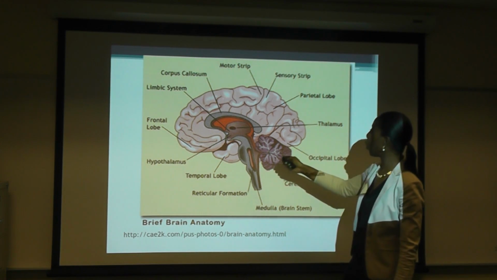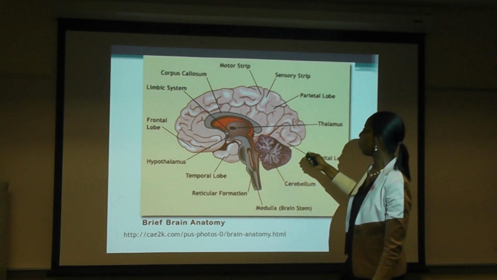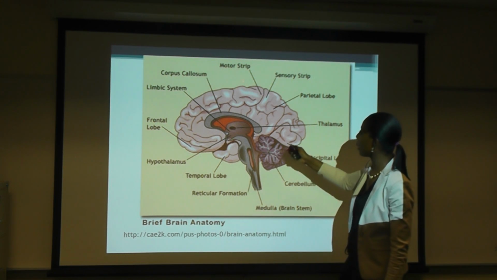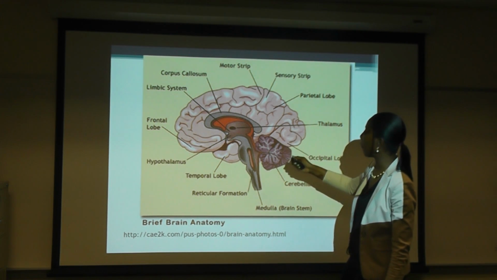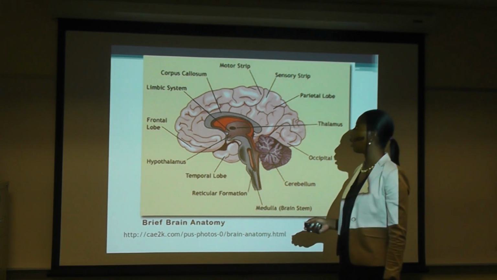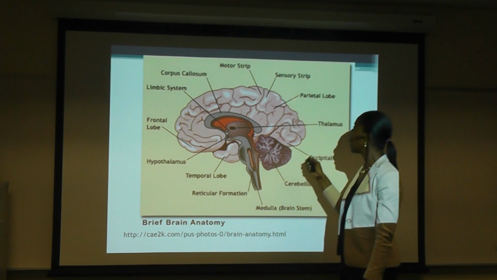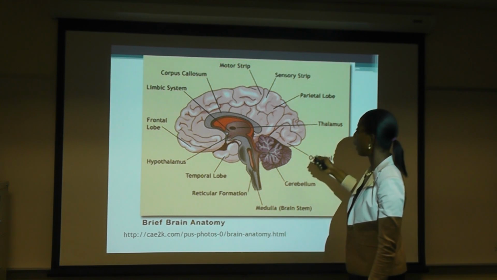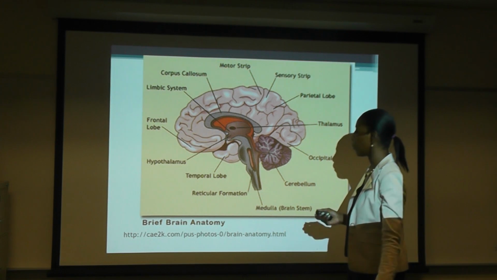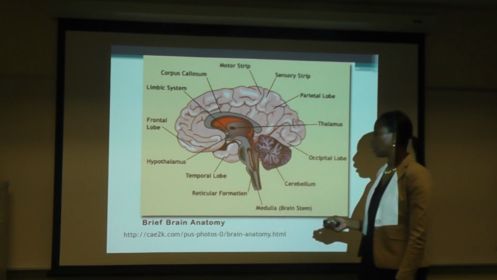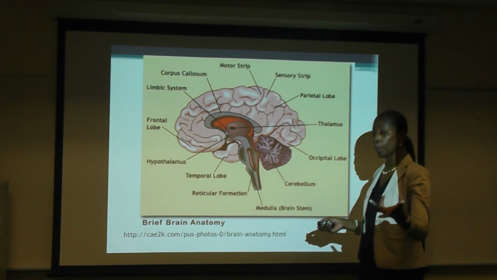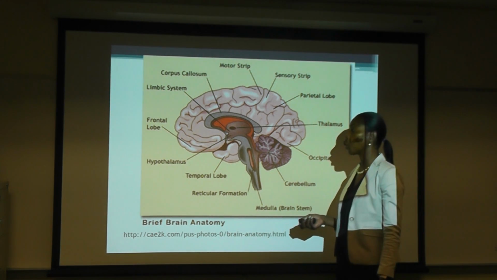You have the parietal lobe, which is in the middle. Okay? You have the sensory strip, which is behind the motor strip. This is the space here. This is the back of the frontal lobe, where you have the motor strip, which actually sends information down to innervate motor movement, and then the sensory strip, which actually interprets what sensation you're feeling: pain, temperature, all that. And then you have the reticular formation, which is responsible for wakefulness and alertness.